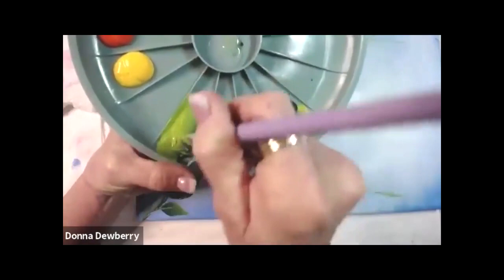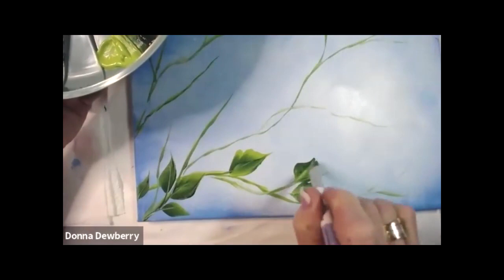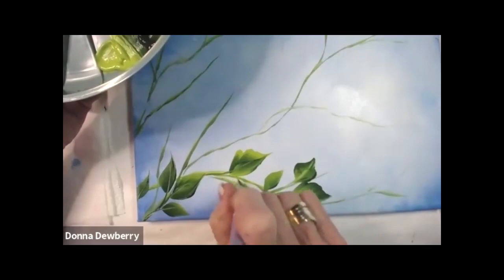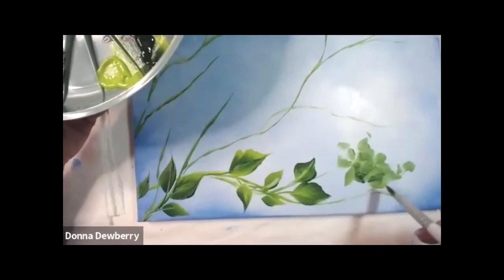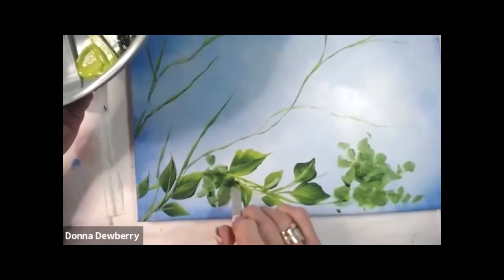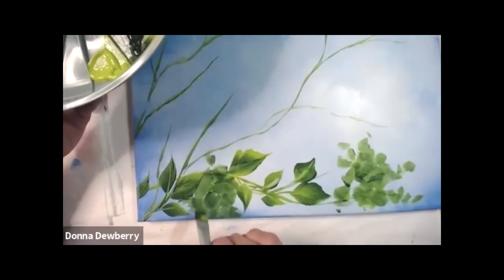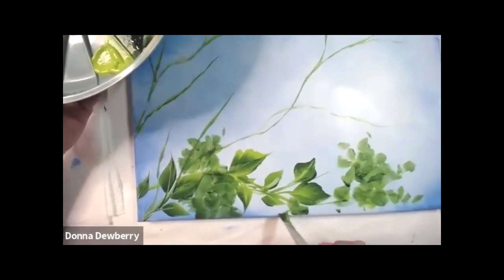Keep picking up paint and get a little bit of medium when needed. Wiggle out and then push back — you can do a whole bunch of little green strokes, or just do some areas in the background that look like leaves. Slip slap, slip slap, slip slap! If you watch some of my Wreaths of the Month, it's on plaidonline.com — you can see all my free lessons there too.